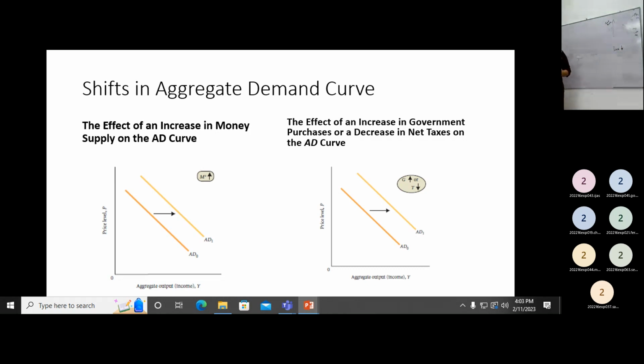Tax reduction means what? Now we have this tax problem in the country at the moment. So when the tax, okay, let's tell me, when tax increases, what will happen? Now there's high income tax and all of that tax on us, right? So when tax increases, what will happen?